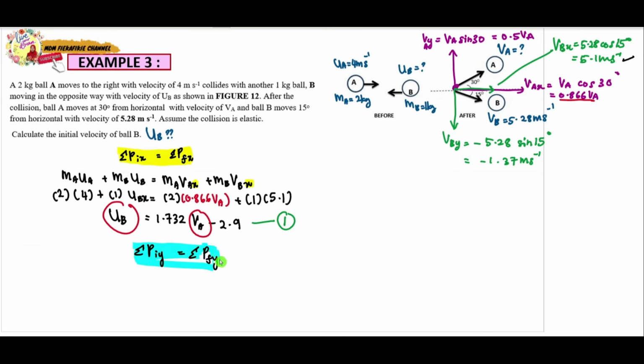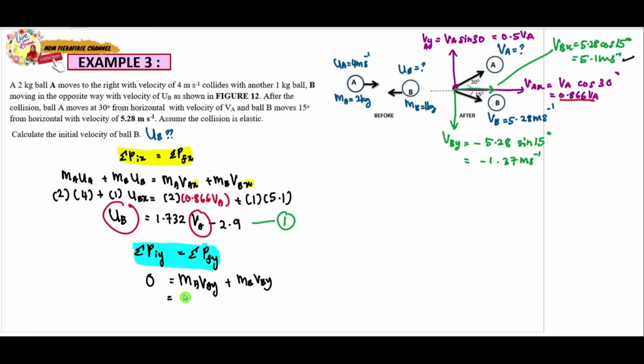Alright. So now initially mass A and mass B are not moving in Y component. Okay, sebelum pelanggaran kedua-duanya hanya bergerak in X component only. Boleh. So initially dia akan automatic, saya akan tulis kosong. Okay, tak ada in Y component. But after collision, final momentum kita boleh kira lah. So in Y component ada, sebab kita ada VAY dan juga VBY. So saya akan letak MA VAY plus MB VBY.